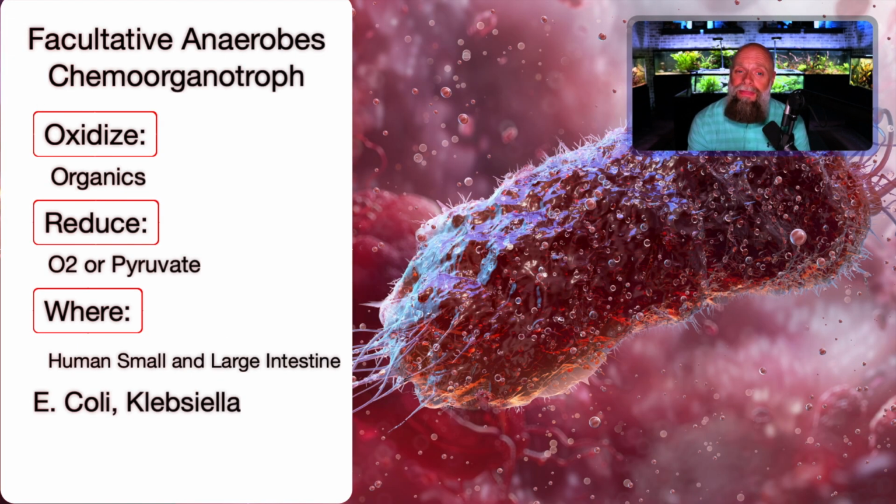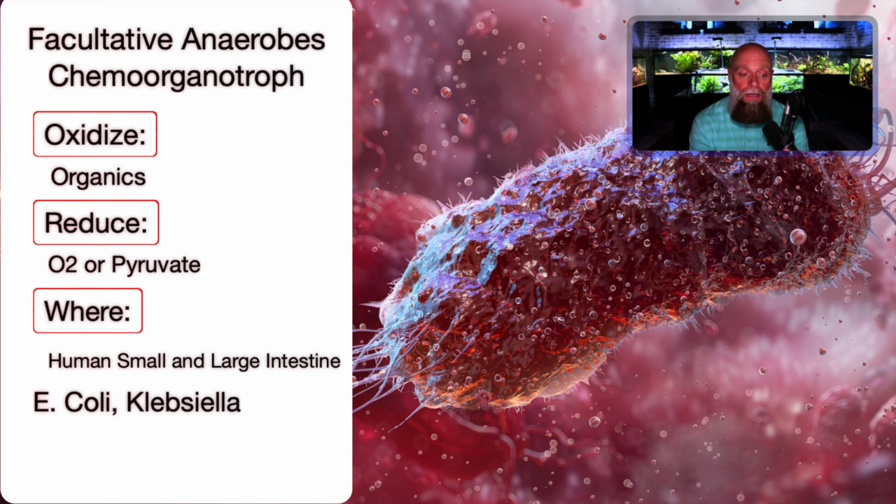Last one we're going to cover in this video, and that is the facultative anaerobe that is also a chemoorganotroph. Facultative anaerobes can be horrible pathogens, and they are also very, very important parts of our normal flora, our normal microbiota. So because they are chemoorganotrophs, they are oxidizing carbs, lipids, proteins, just like we do. However, facultative anaerobe, what that means is these are microbes that would prefer to use oxygen as their terminal electron acceptor at the end of the electron transport chain. However, if the electron transport chain is not functioning properly, usually because oxygen is lacking, they can switch to fermentation.